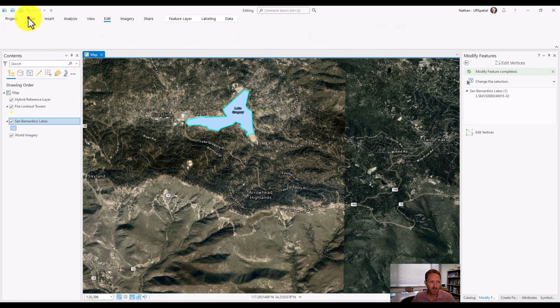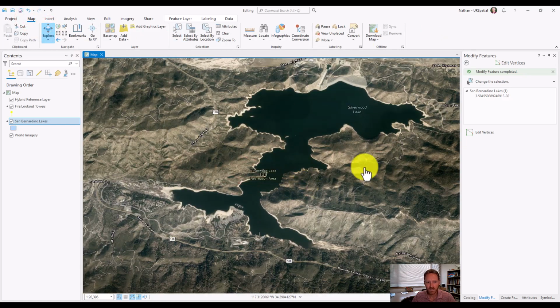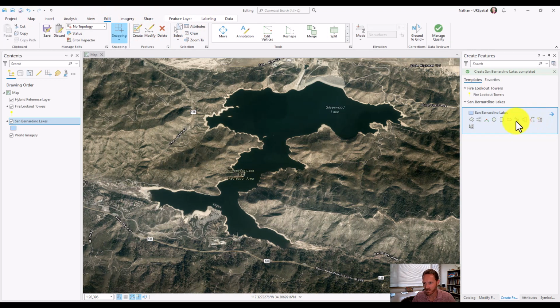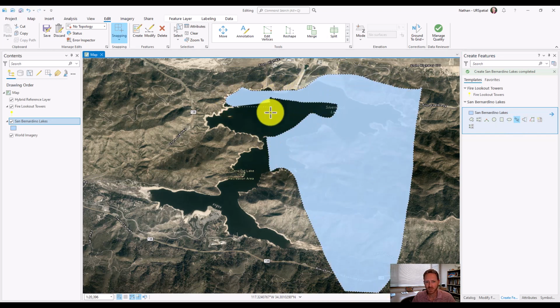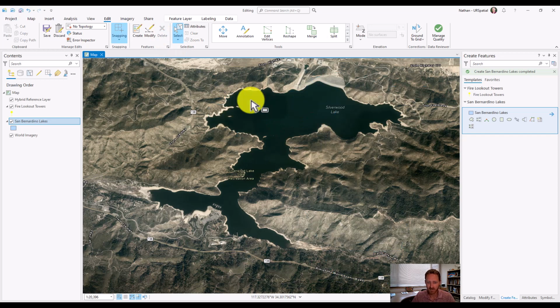And then let me show you an example here for Silverwood Lake. Let me start sketching this, and I'll use that freehand tool again. And let's just say, oops, oh no, which happens all the time. Double click, finish that. Oops, I didn't mean to create that. I just need to start from scratch. With that feature selected, you can hit this delete button here, or just hit the delete key and it's gone. So really easy to delete a feature.